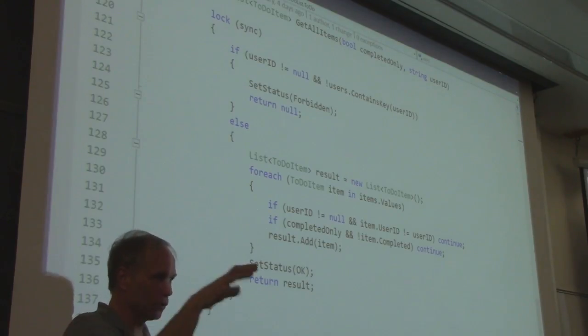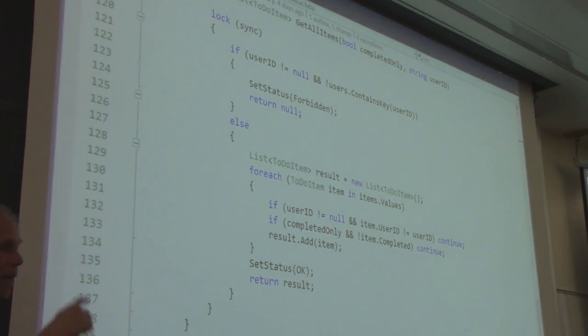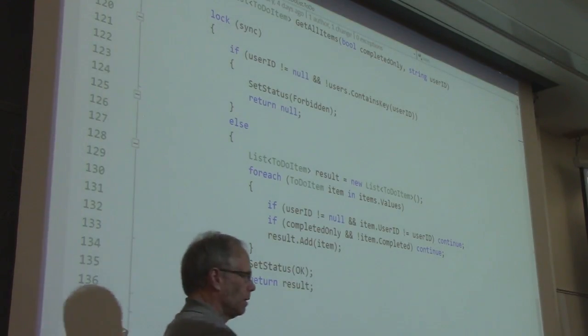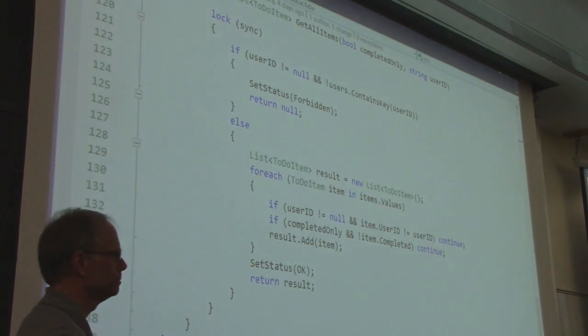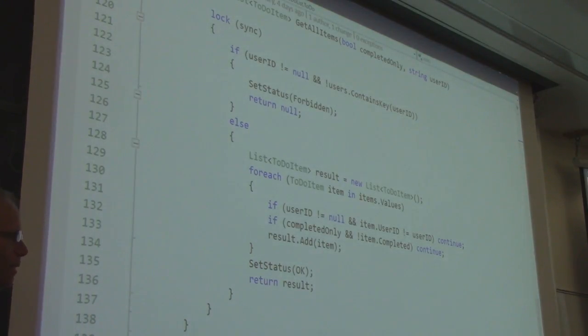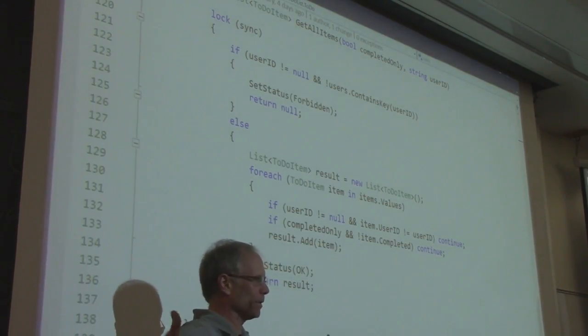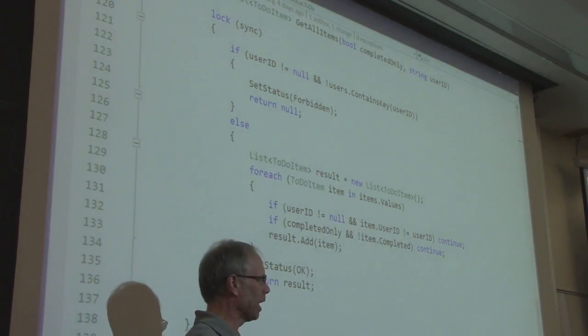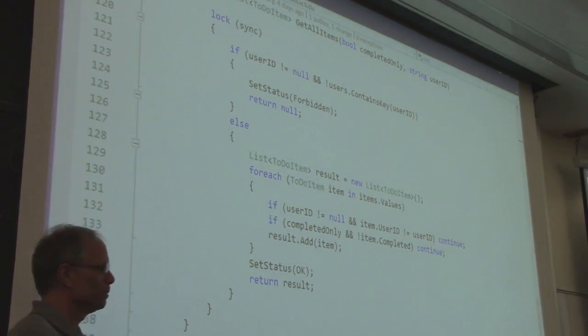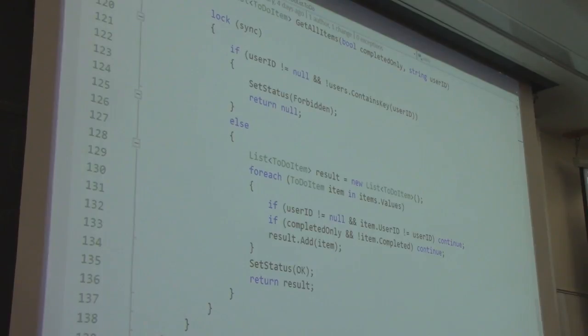Now I'm going to go back to the slides and show you a few things I want to highlight. Let's see if there are any questions right here before I do that. Yeah? So where you were doing the sleep for 5 seconds inside of the lock, that would prevent any other instances? Yeah, that's a really bad thing to do. While you're sleeping, no other clients would be able to make progress either. They're all being blocked. So it's a terrible thing to do on many levels, but it's just there so you can test your cancellation code, essentially.